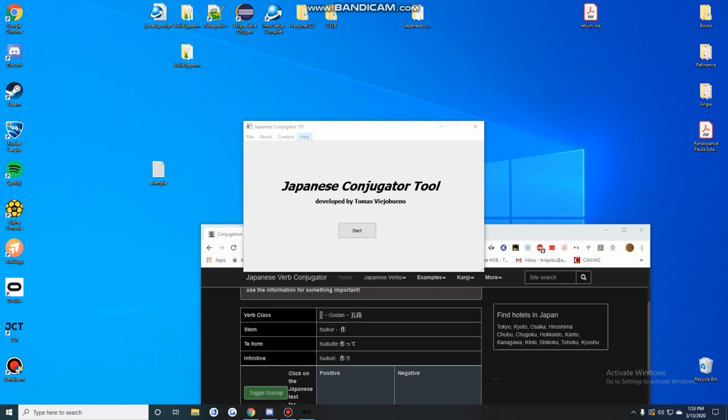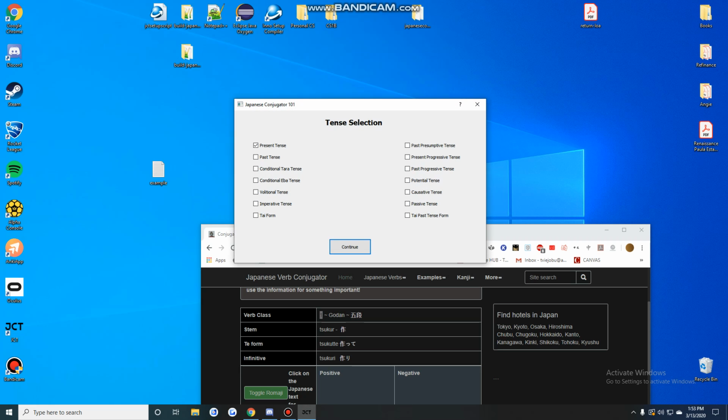But what's basically going to happen is it's going to ask you if you want to add the preset loaded ones that I have in the program, or you just want yours, and you're going to either click yes or no, and then do the same thing that I already explained. But yeah, that's the program in its entirety.